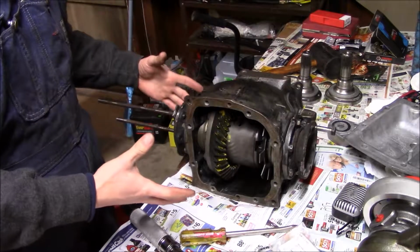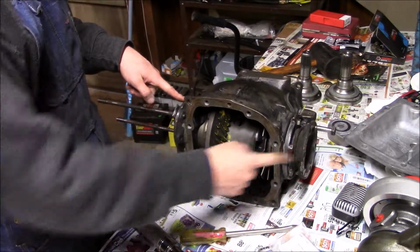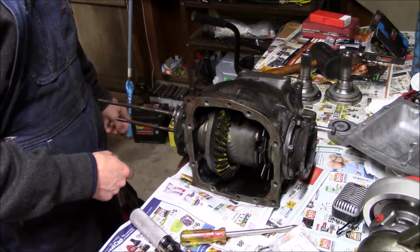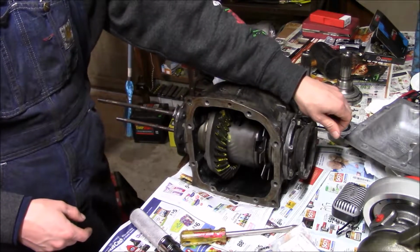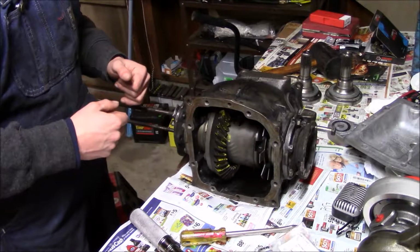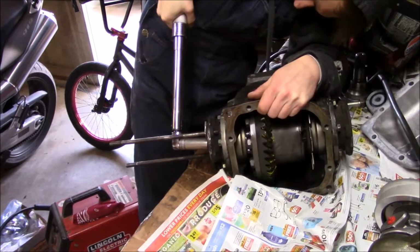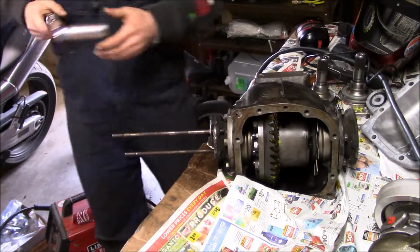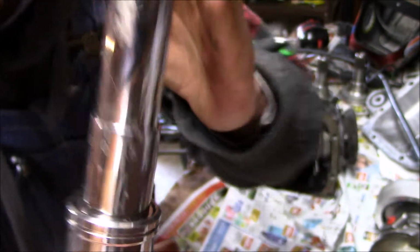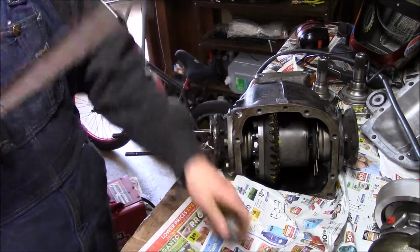So now that everything's been reassembled, I went ahead and temporarily installed my 5 series flanges again, just because that's how I had my adapter set up. So I'm going to lock this side in place again, and then I'm going to turn this side and see how much I've improved the breakaway torque. Okay. So far I've got 75 foot-pounds of lockup, and it hasn't slipped. So I'll have to get the bigger torque wrench.